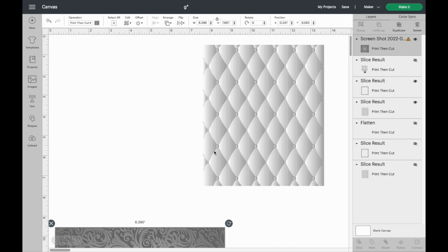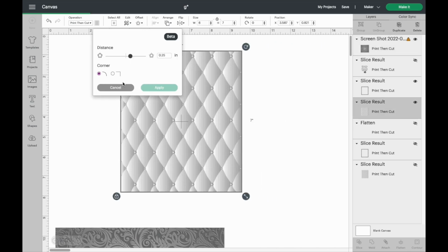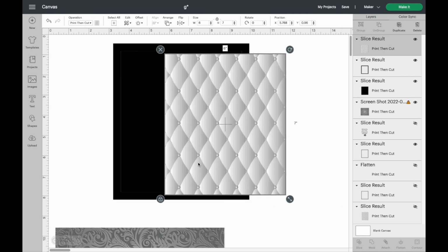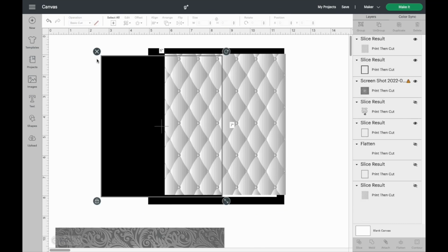But first, I'm going to take this picture and offset it by using the square shape. That's going to help me decide how much border I would like to apply around my thing. So now that I got my black border, I'm going to highlight the whole thing and then go down here and slice it. I showed y'all the picture in my group so y'all will know how to come up with that frame on the outside.